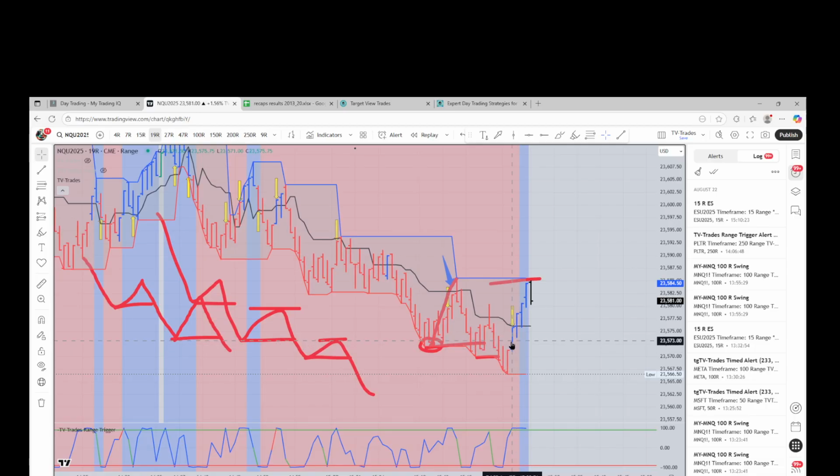Jill, I was not really paying attention to it, but if I was paying attention to this, I wouldn't have put the order on ahead of time, Jill. With the blue, it wouldn't have scared me out of the trade, but I wouldn't have put the order on ahead of time like I did. I would have waited for the bar to close to make sure that the background was the right color.